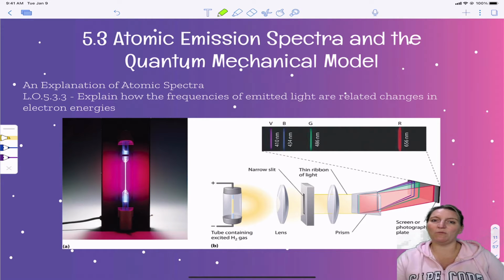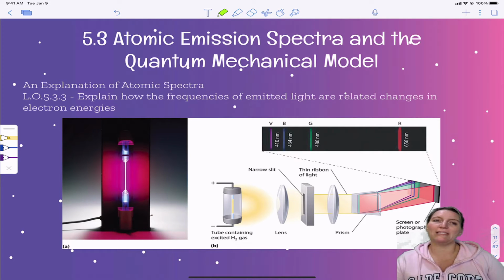light coming out is being broken into the different colors of light that are making up that pink through a prism. And we can see that there is a band of red, and then a band of greenish teal color, and then a blue, and then a violet. And so scientists knew at this point that the only thing inside of a hydrogen atom was a proton and an electron. So the only thing that could be making this light must be the electron. And they sort of expected to see energy coming out, but what they expected was that full rainbow. And instead they just saw these bands.